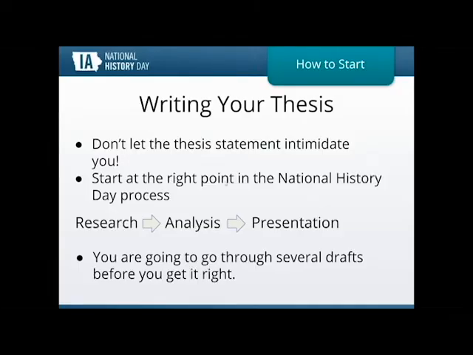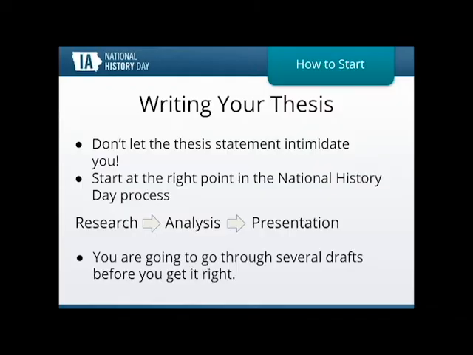But I want to pinpoint that starting at the right point in your History Day process is what's really going to make you successful in writing a strong thesis statement. We have the 3 levels of the History Day process: the research level, the analysis, and the presentation. Right there in that sweet middle of the analysis, when you have the majority of your research done, and I know earlier I said around 5 sources, when you're ready to really pull together your 2nd or 3rd draft, you want to have a good idea of what your analysis is. What's your argument? What's your project really about? How can you sell it? How are you going to educate your judge? When you've got a strong analysis, that's when you want to start writing a harder thesis statement. That's when you're really wanting to get through the editing process.